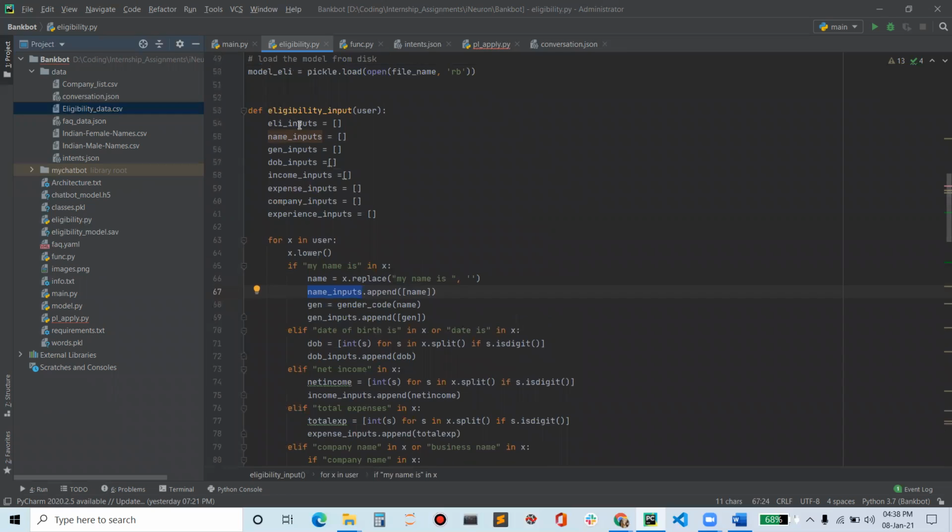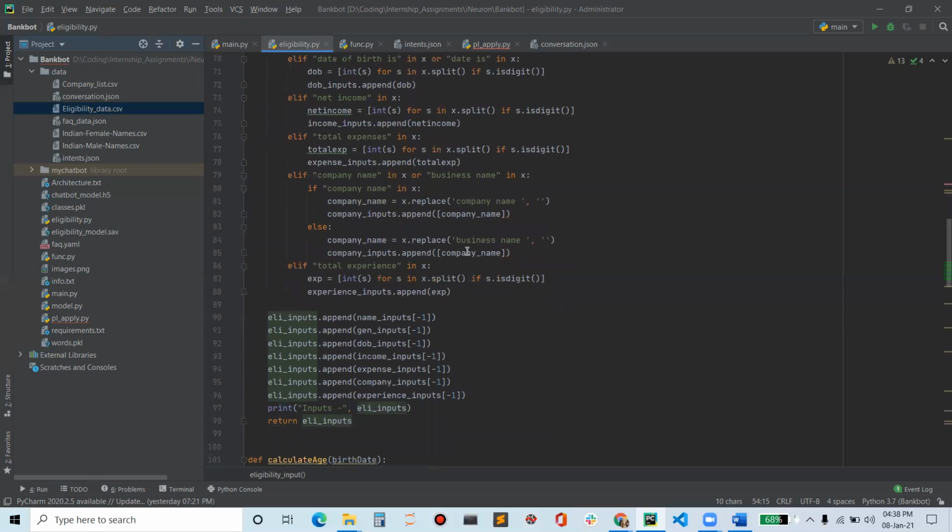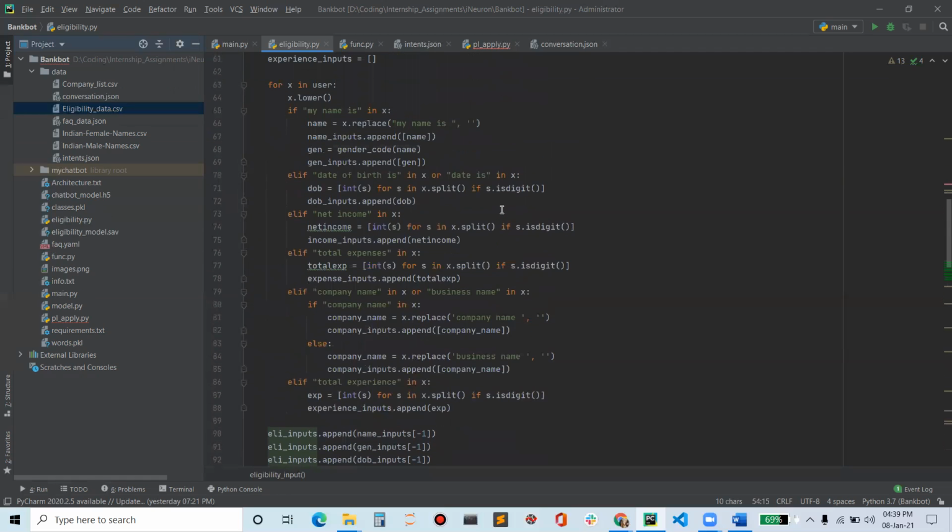Now you may say you could have directly used one list and put everything into one list as well. The reason why I'm using separate lists is because there could be a possibility that whatever name or information the user provides, the chatbot, due to voice recognition, may not recognize it, due to noise in the voice or disturbance, or the mic not being proper. So there could be several possibilities. So that's the reason all the names, the number of times the user will say my name is this.